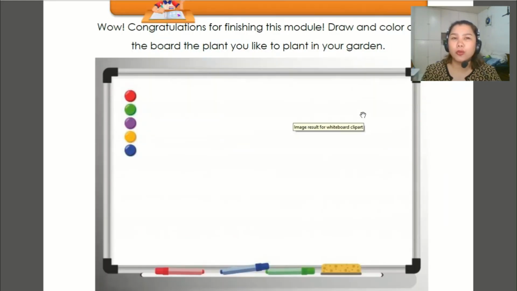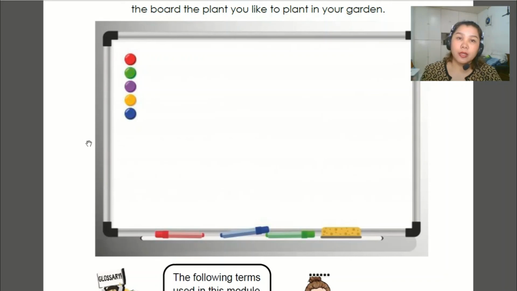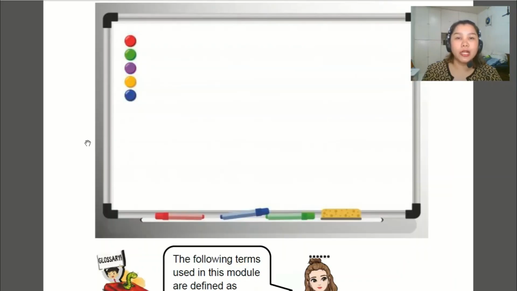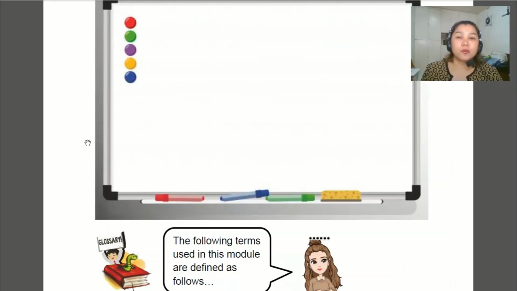Ano kung gusto mong ipatubo? Yung may flowers ba o yung may fruits? Is it parang bush, yung mababa lang na plant, or is it a tree? So, anything that you'd like to plant in your garden. Halimbawa, may garden ka. So, example lang to. And then, what plant would you like to have in your garden? So, pause, or you just go back to this page.